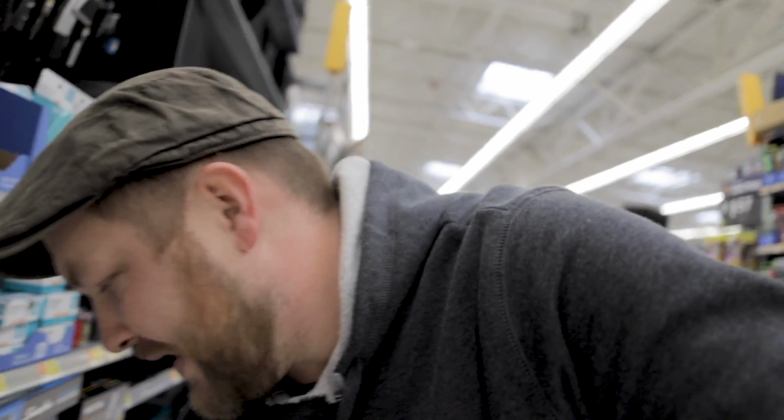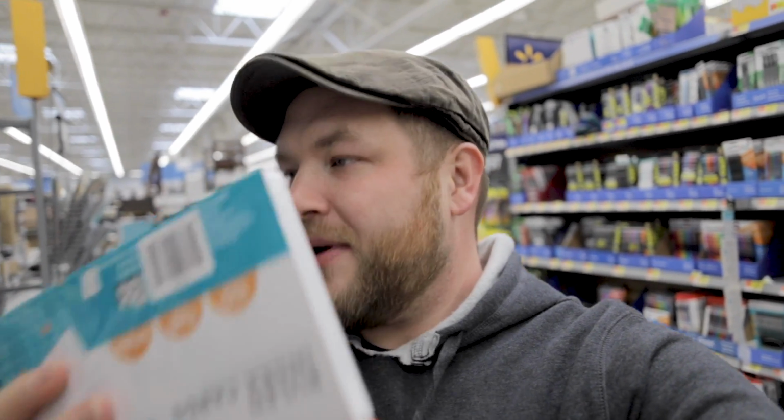Okay, so there are certain questions I know I'm going to get asked hundreds of times, and there's one thing that will really help me to not have to deal with that, and that is just these basic note cards. I can fold these over in half. I can put all the pertinent info that people are going to need to know. What year is it? What model is it? What price do I want for it? Will I take offers? Will I accept trades? I'll put that on here.